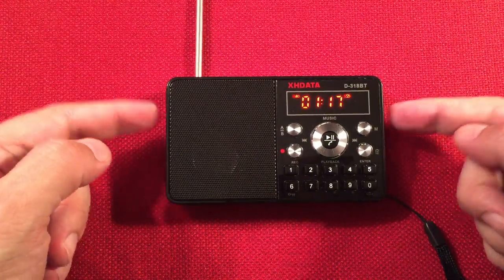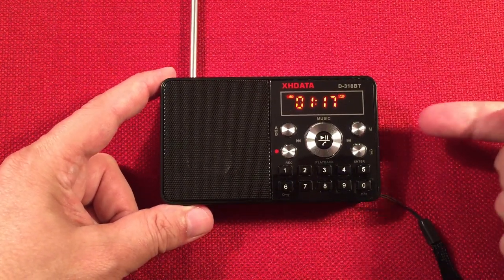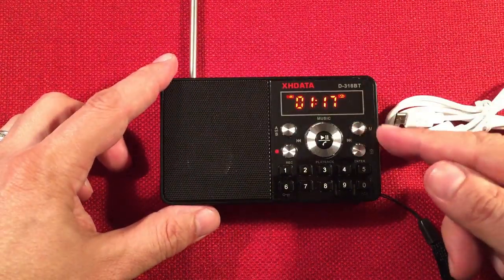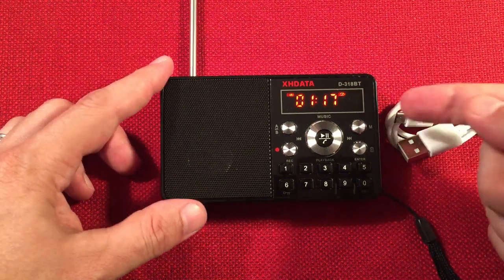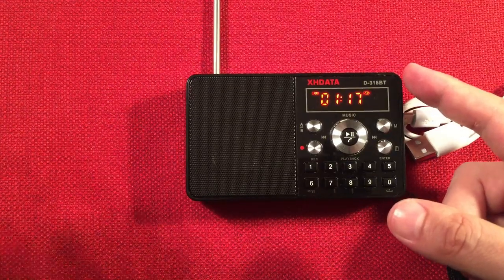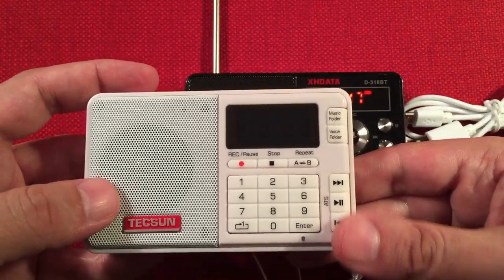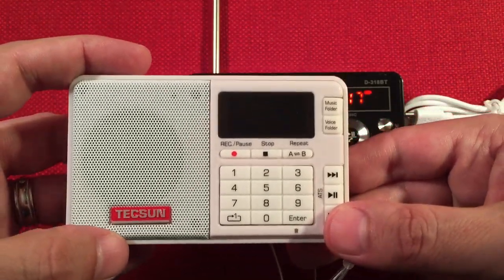Also wanted to say that this will also act like the Q3. You don't have to have a battery in there. If you hook up the USB power cable directly to the power block, it'll power the device and record and play the radio and do all those things without having a battery installed. That's really nice if you do what I do with my Q3. I use this as a recorder all the time during the summer months, and I let this one run for about 17 hours a day, powered directly from the USB. This works really good for that.